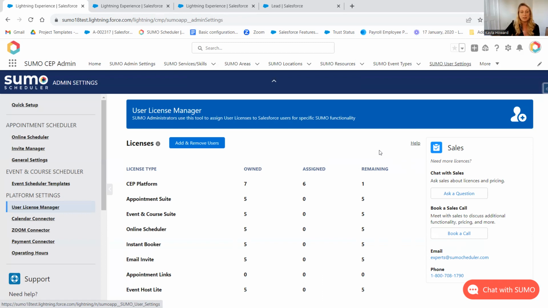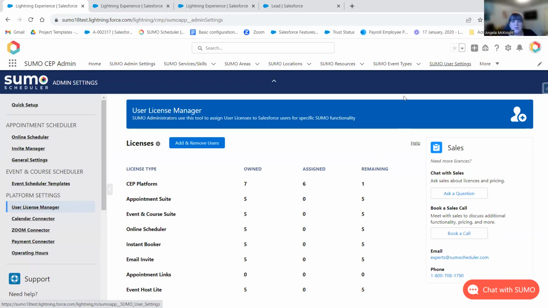In situations like that, we've released a feature referred to as availability by service that really lets you get in there and define different availability rules for those different services, giving you more granular control over how your availability is managed. Angela, would you go ahead and show us that availability by service?